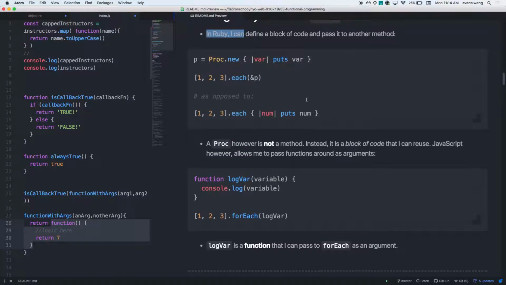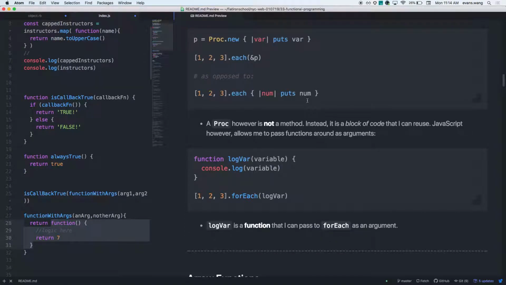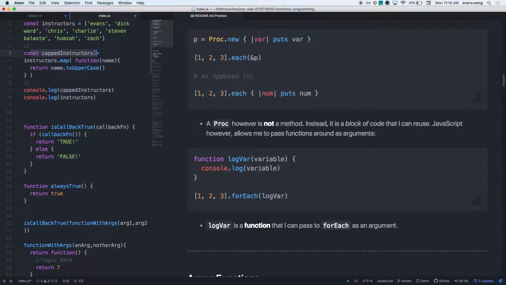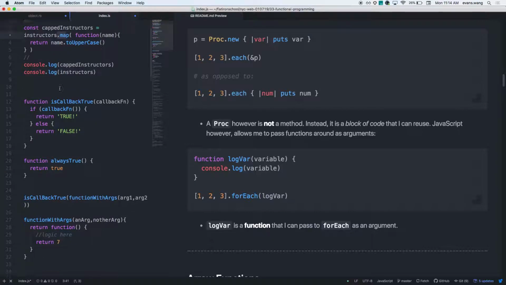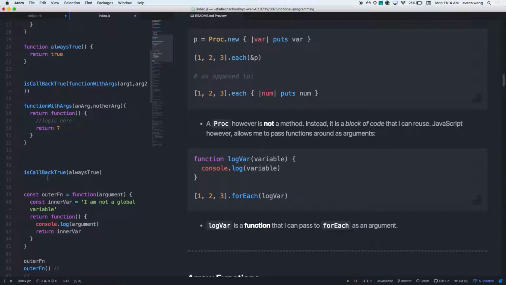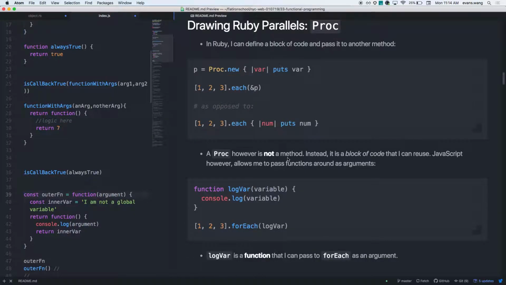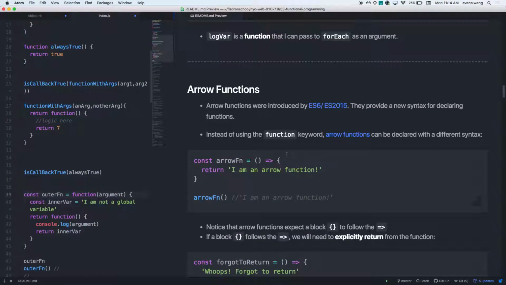into a variable. And so when I say that JavaScript treats its functions as first-class objects, it's because its functions can be stored entirely inside a variable. You've seen it literally right here. Const capitalize, actually, this is calling .map. This one, const outer function, is literally storing an entire function inside the variable of outer function. Arguments and all. Cool. Any questions on just proc? Just a block of code, Ruby can store it. Cool? Great. Let's go into arrow functions.